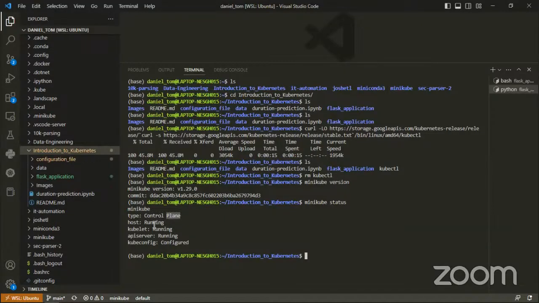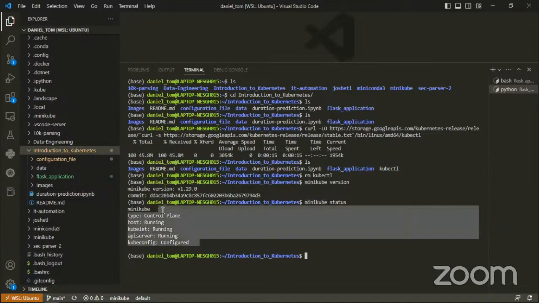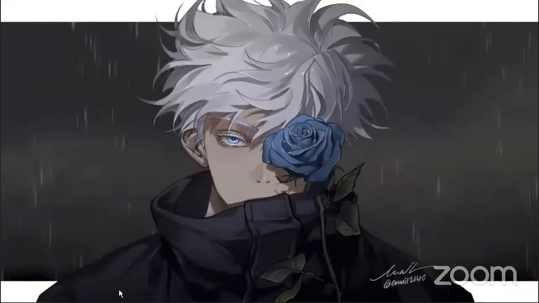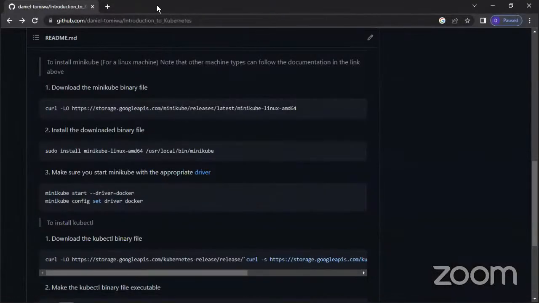Now, the host can be several. We can have several hosts, but since we are using Minikube here, I'm running a single node. It is actually still possible to use Minikube to run several nodes, but in this particular session, we're using a single node cluster, so we only have a single host. The kubelet is that particular agent that is on all the nodes. So the ideal situation that we want, let me do something.